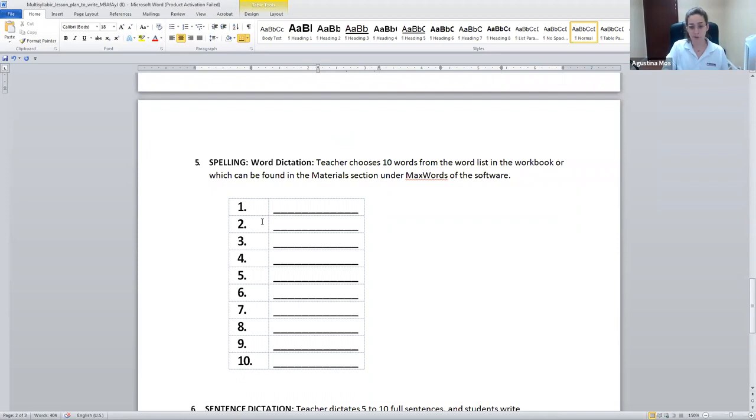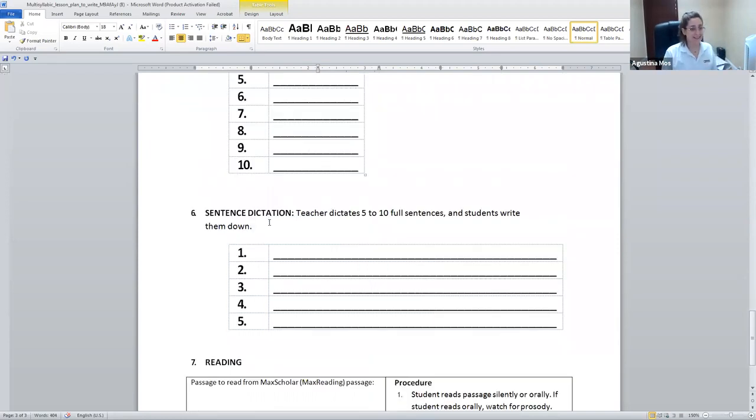Then we get to step 6, which is a sentence dictation. I usually put 5 to 10, and that's for everything. It's always 5 to 10 words, 5 to 10 sentences, 5 to 10 of everything is what I suggest you add on each lesson. So in this case, for the sentences, I would try to use, once again, words that have closed syllables. We're trying to reinforce with each coming step where we're building from, what we started with.